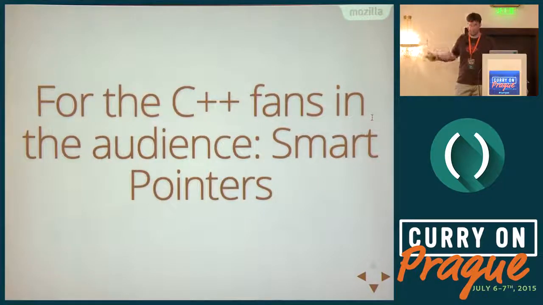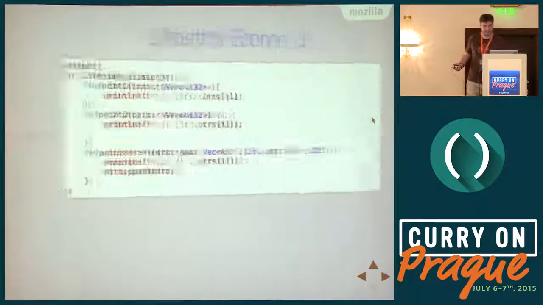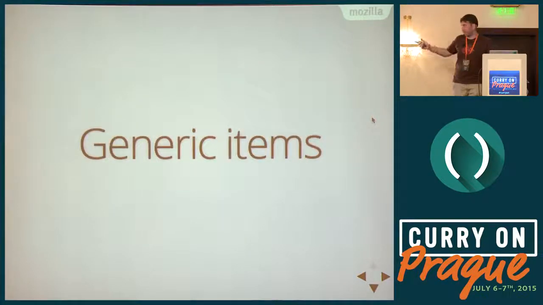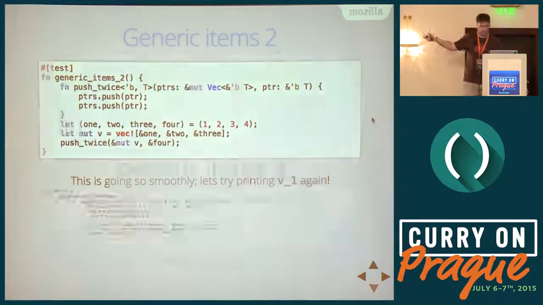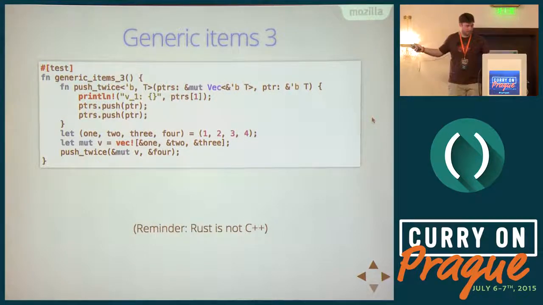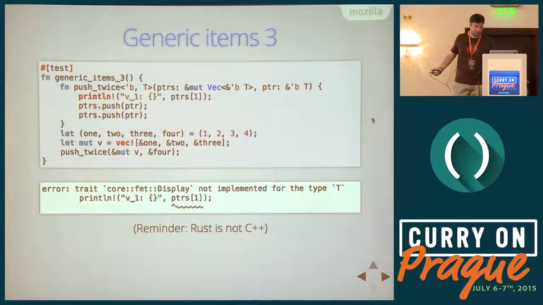Okay, we have smart pointers, but I don't think I have time to talk about them because I only have 30 seconds. Too bad. We talked about lifetime elision. We have generics. The one thing I want to point out here is that we have parametric polymorphism and F-bounded polymorphism, so Rust is not C++. We have basically C++ concepts already in the language. We check them at the time you define the trait. So here, at the time that you define the method, you can't print this T because it doesn't have the right interface provided.